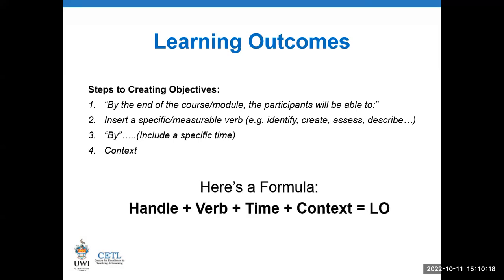All right, so I did it as a formula. Mathematics wasn't my thing back in the day, but I'm sure people like Arvin and other engineers would like this. The formula is really the handle, which has already been provided for you in the template. So it's handle plus verb plus time plus context equals a measurable, exemplary learning outcome. So what is the handle? "By the end of this course." Letitia, yes.